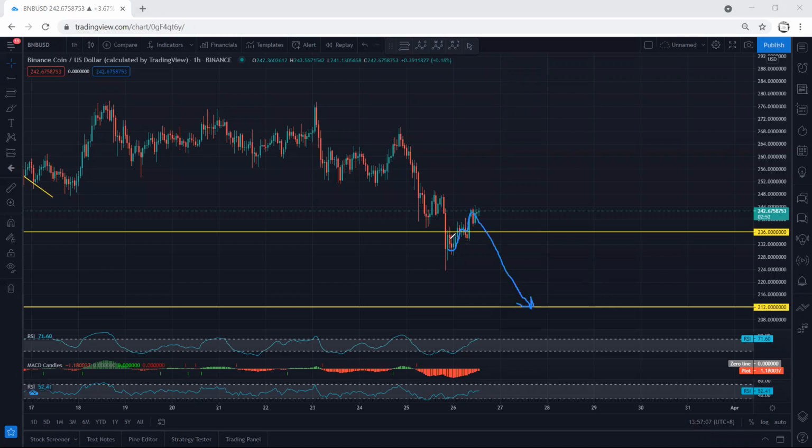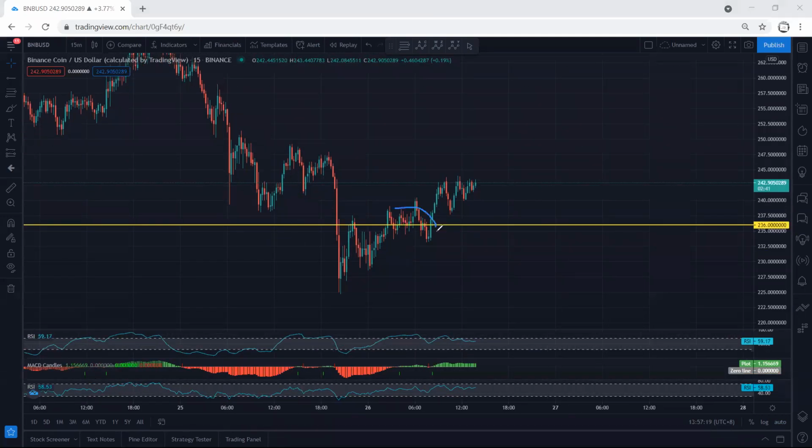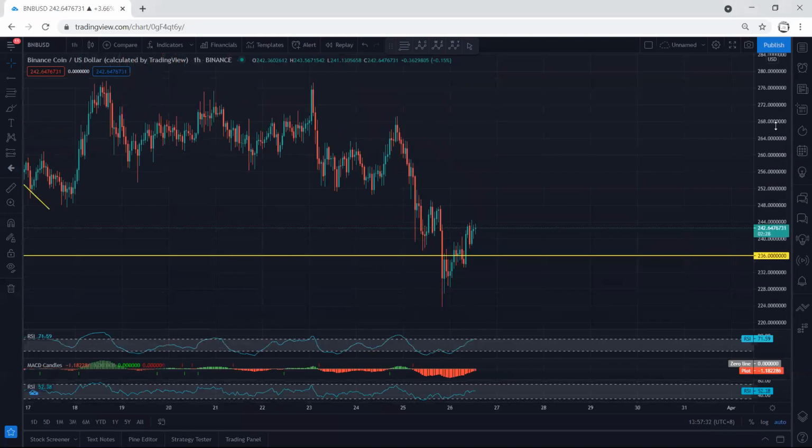By the way, we had the short-term buy from here. If anyone is in this buy, they should start to manage the trade, because as we can see, the way it's moving is really corrective. Maybe move to 15 minutes. This is what we are pointing on it. If anyone is in the trade from here, they should start to manage the trade. And also maybe this one tends to another correction for one move up. But whatever we're getting right now is just a short-term trade for buy.